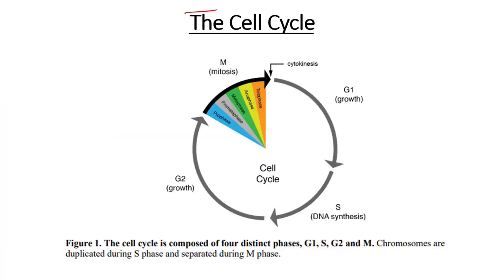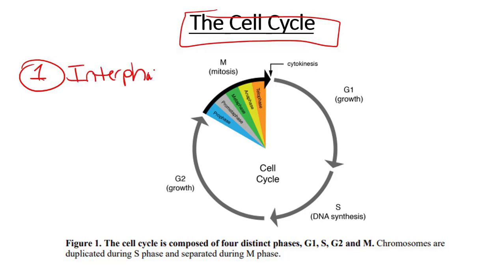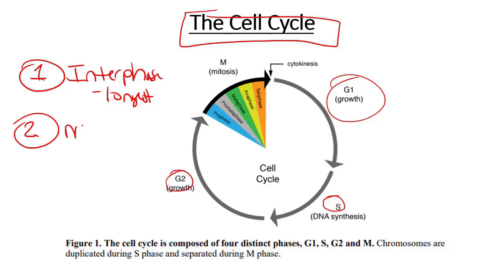Mitosis relies on something called the cell cycle. And the cell cycle has three main stages. The first stage is called interphase, and this is the longest stage in the cell cycle. Interphase is divided into three more stages: G1, S, and G2. The gray in this circle is interphase. The second stage is the mitosis stage, which is shown in this little colorful piece of the pie. And then finally, the third stage is cytokinesis, which, like I showed you before, is when the cytoplasm actually splits.